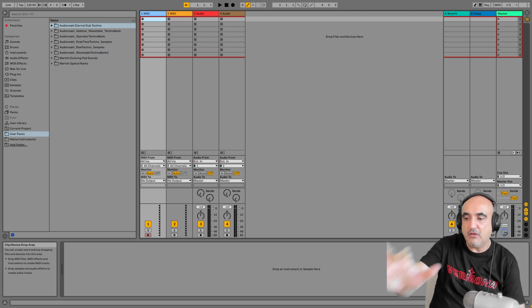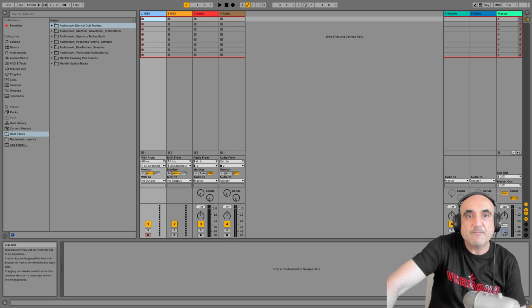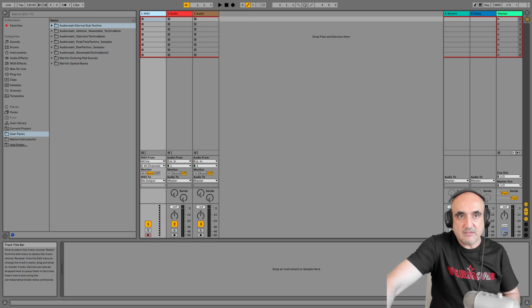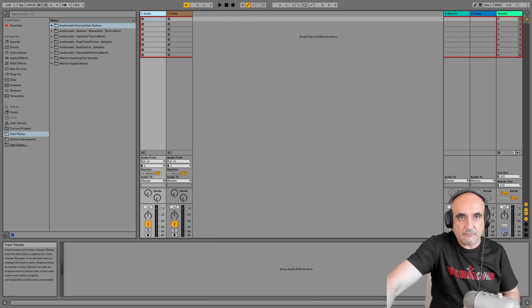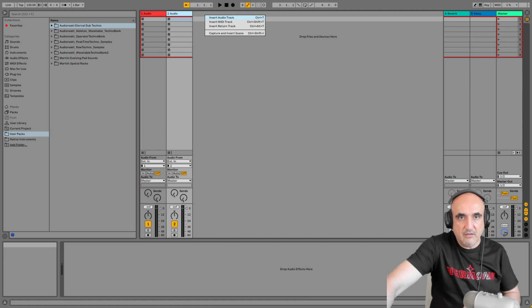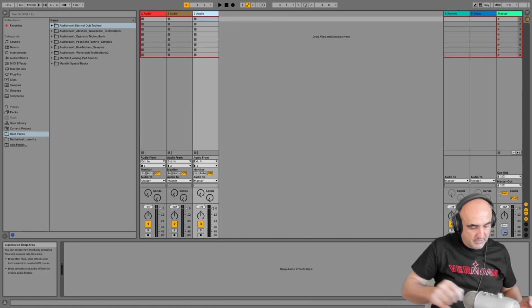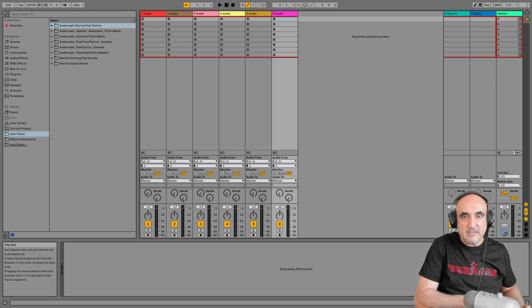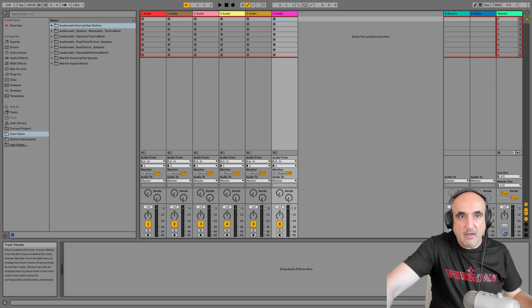So I'm going to replicate this at the same time in Ableton Live. Initially, as you know, Ableton by default creates these 2 MIDI tracks and these 2 audio tracks. So I'm going to create just audio tracks. Let me delete this. And here, right click, insert audio track, Control T, 1, 2, 3, 4, 5, 6 times. And with the colors, because the Octatrack is gray, I like to put everything in gray.